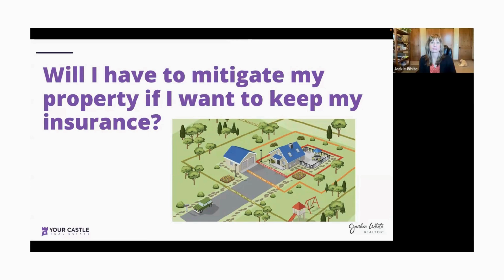Yeah. The other thing you have to keep in mind, the mitigation part of it is ultimately for the homeowner's safety. Also, it's something that a homeowner should do, but unfortunately, it's not going to help you keep your insurance either. As much as I would love to say that, okay, if you do this, this, and this, you're never going to be dropped. That's honestly, unfortunately, not the case. You can have a very well-maintained, well-mitigated home and still struggle with keeping insurance or getting insurance, just because of the risk that is up here currently and how insurance companies are reevaluating that risk.